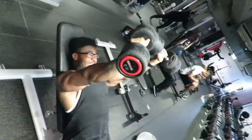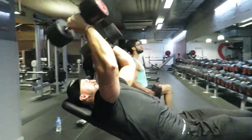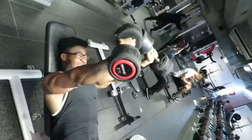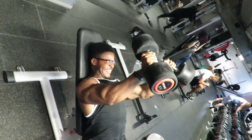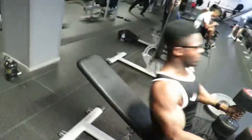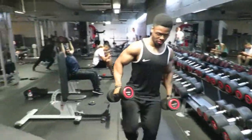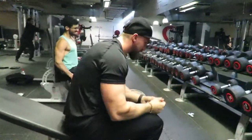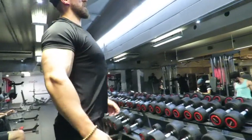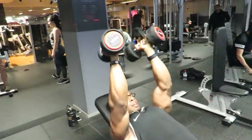A lot of people have that issue, and if you do have that issue, try the dumbbell skull crushers, guys. They work like crazy and they're really effective. Also, one tip: it's hard to keep your elbows narrow because there are two separate weights in your hands, so it's a struggle to keep them together. So always remember to keep your elbows as narrow as possible to get the best engagement in your triceps, guys. One more tip on this exercise from your senpai.